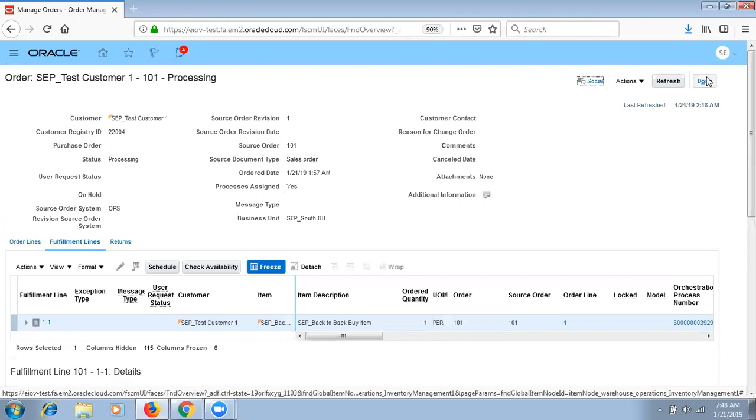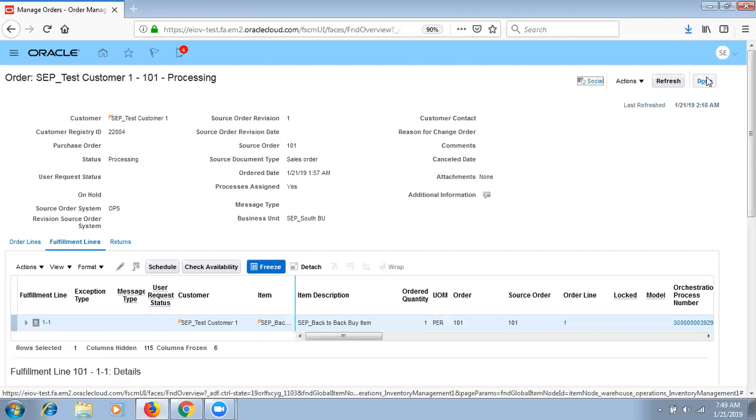Then against the purchase requisition, we are going to create the purchase order. Once the purchase order is approved, we are going to receive the material into inventory and deliver to the sub inventory. Then on hand will be available. Then we are going to perform pick release and ship confirm. You may say, why can't I do it separately? Yes, if you are following the standard order to cash cycle, we can even do it separately also.